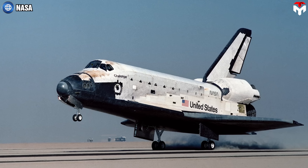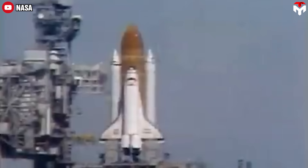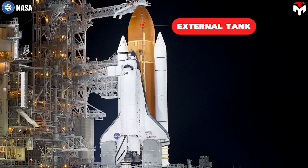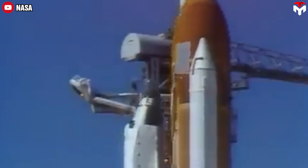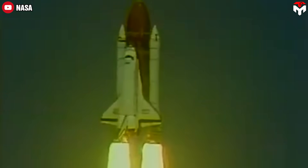NASA's original space shuttle had a wing design that was much like that of an airplane. Rather than being independent and perched atop a rocket, it was integrated with an external fuel tank that provided fuel for its main engines, and had two solid rocket boosters attached at the sides. Each space shuttle was designed to fly at least 100 missions, but they actually flew fewer than that.